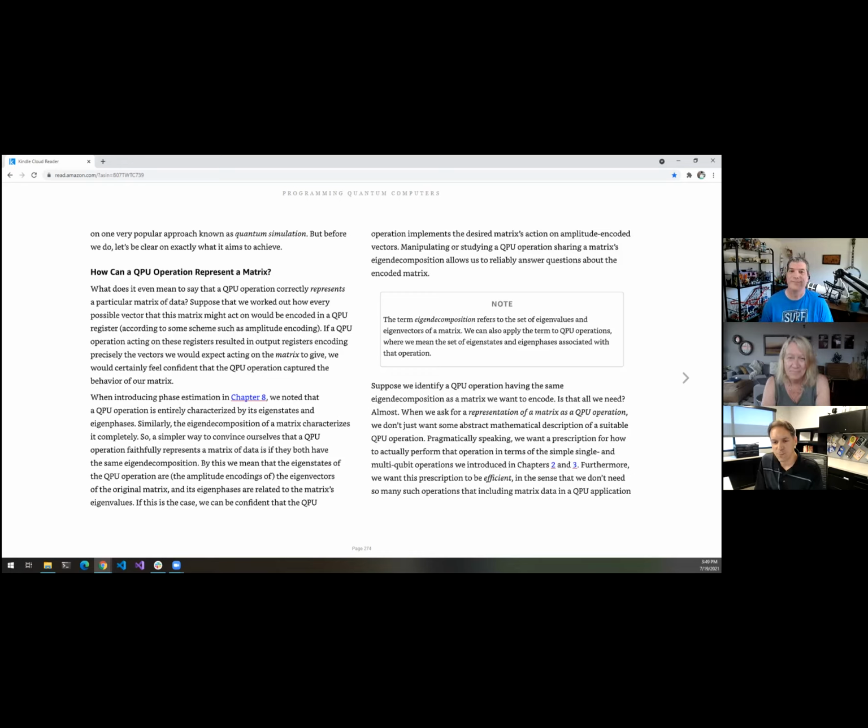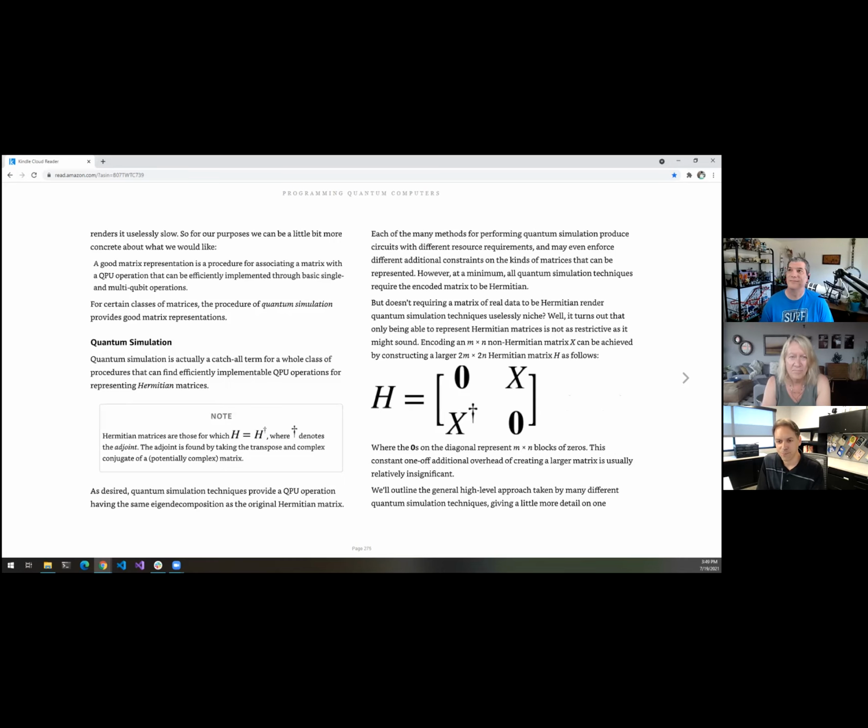Mm-hmm. I thought that was kind of a unique use of some of the cool tools we had from last chapter. So if I had to multiply a matrix by something, I would find out what those very specific operations are, and I would use those operations in my circuits. And again, me being OCD, I like the idea that we can come up with operations that I know for a fact represent what I'm trying to do, because we're relying on those eigenphases and things like that.